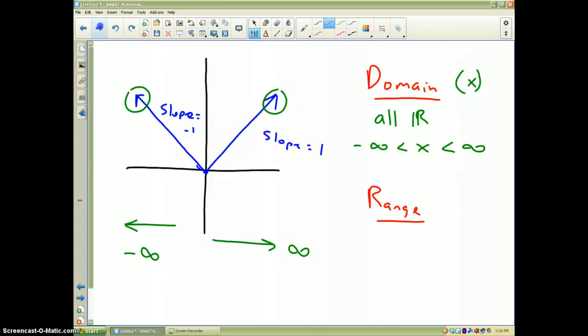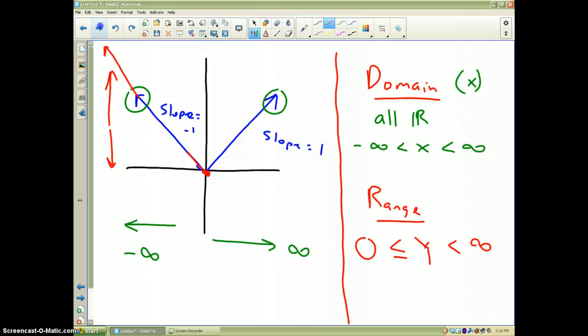The range. The range is up and down. Well, how far down does the graph get? Well, the lowest the graph gets is to zero, right there. So the range begins at zero, and it can equal zero, as we saw in our table on the prior page, which is less than or equal to y. And how high does the graph get? Well, obviously, arrow means it goes on forever in that direction. So therefore, it is less than positive infinity. And that is your domain and your range of all absolute value graphs, unless they're transformed. But that is the domain and range of the parent function and most absolute value graphs.